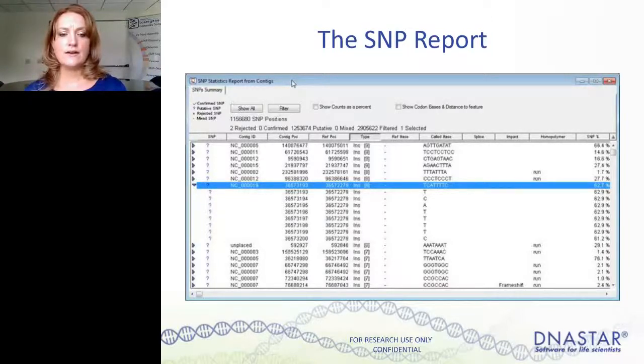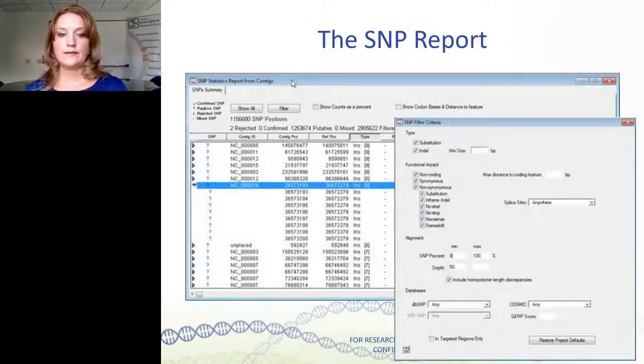Another very nice thing in the SNP report view is the ability to further filter and then, in real time, see the effect of these filters on the SNP report. So I would click on the Filter button, and this brings up the SNP filter criteria. You can see I have a wide variety of criteria that I could use here.